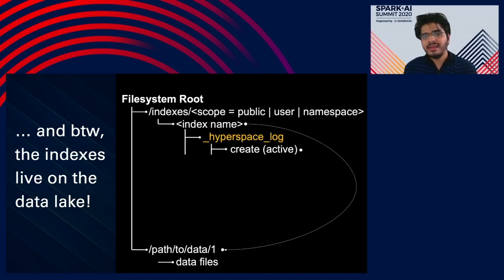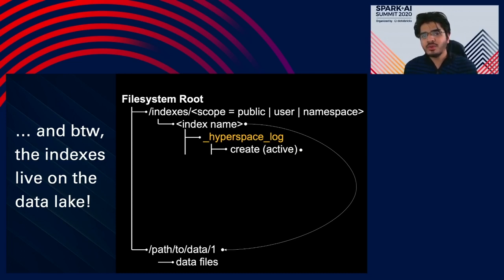Now, the moment you start creating an index, what you'll observe is the indexing API create index takes a name for the index. And once you provide the name of the index, it creates a folder. And the folder contains all of the information in a self-describing way to point back into the original dataset that you have created. Why is this important? You need to capture pretty much every detail of what exactly you have considered on the original dataset at the time of indexing, because you want to be able to detect if the dataset changed from the time you created the index to ensure that you're not providing any incorrect results.